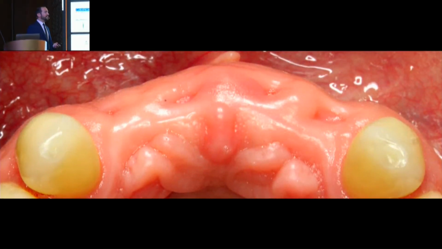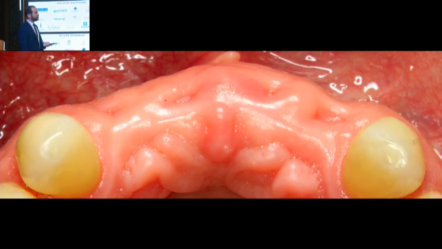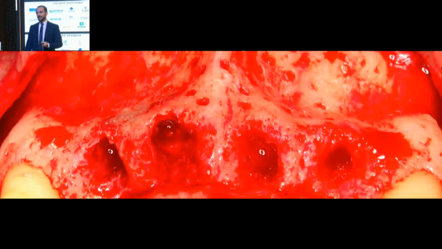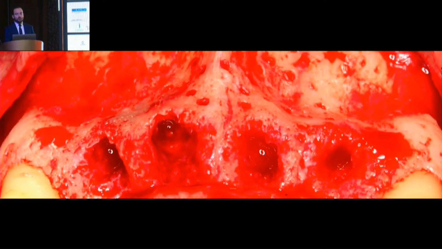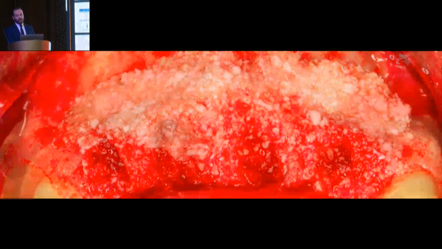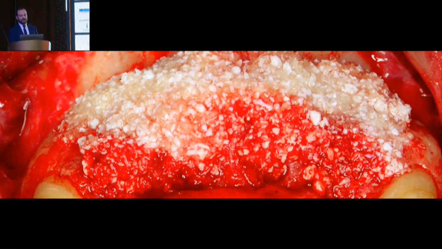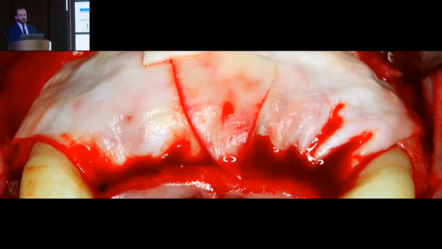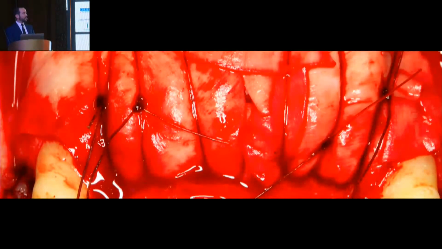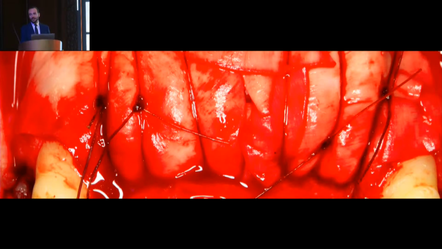We are even using these techniques for more advanced cases. This is one of the cases of one of my students back at the University of Oklahoma. This is early re-entry after tooth extraction. We knew we needed to augment the bone because there is a big concavity on both the right and left side. What do we do? Our particulate grafting material, we cover with absorbable membranes, and we use the suturing technique to maintain the graft underneath the membrane without space, without room for mobility.